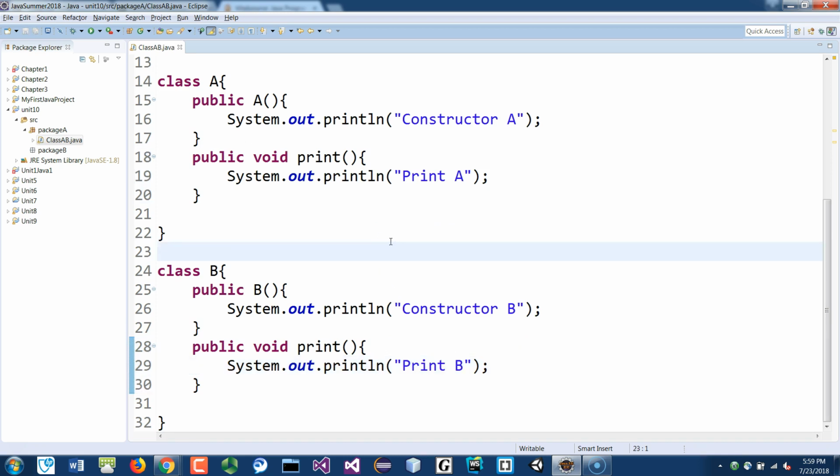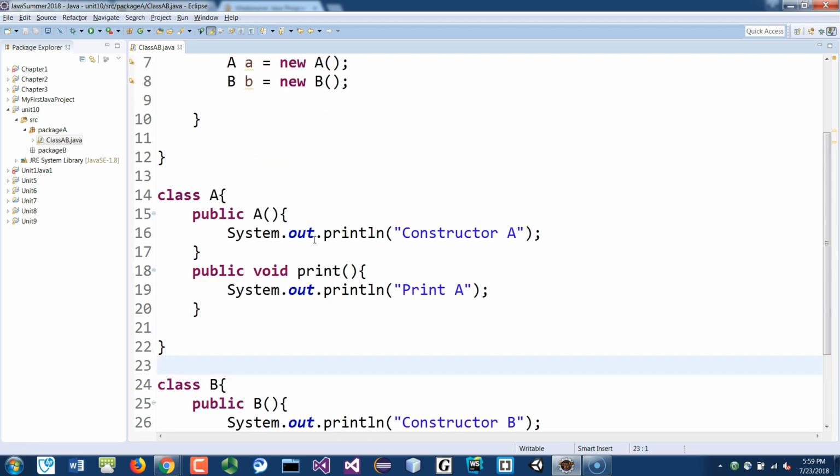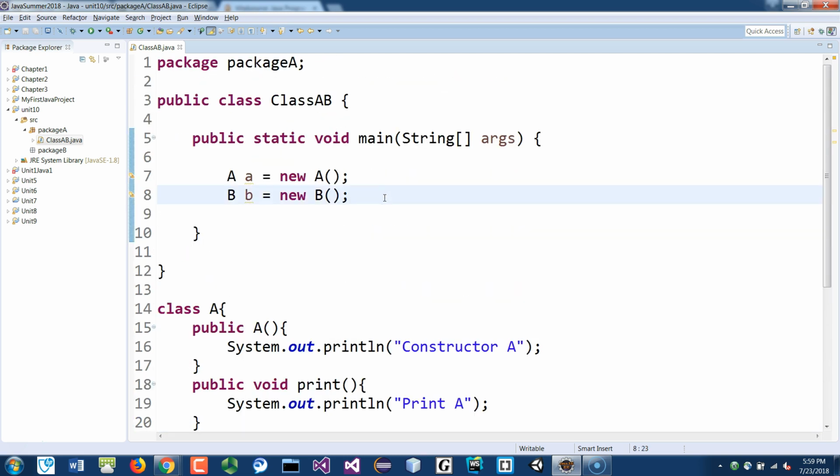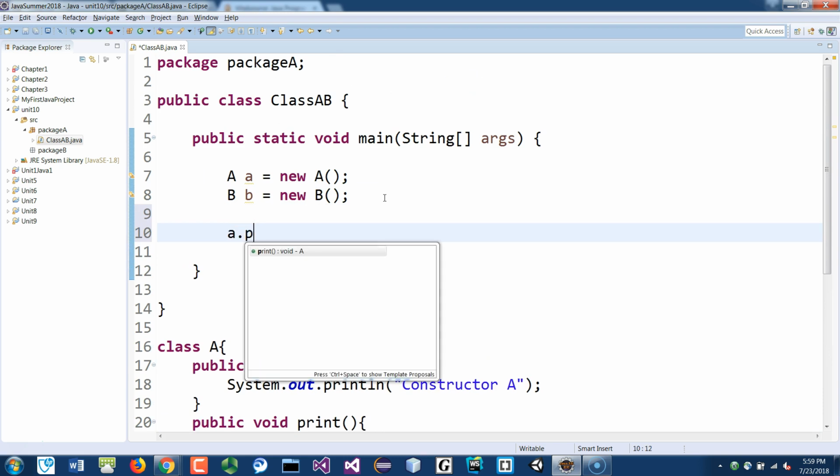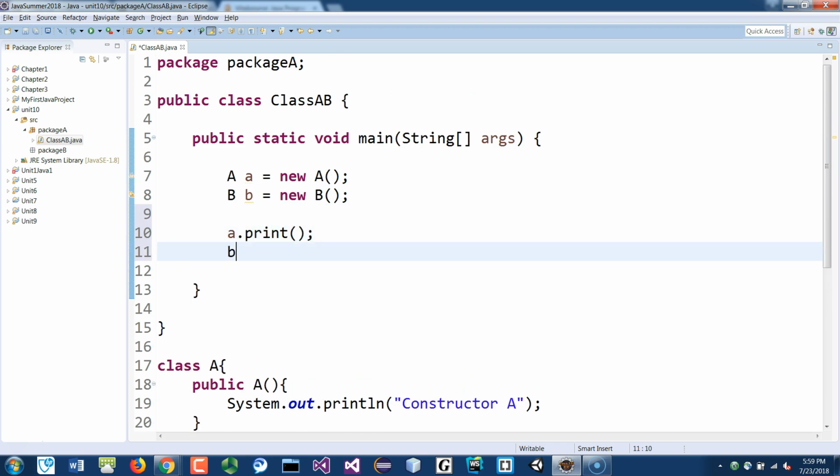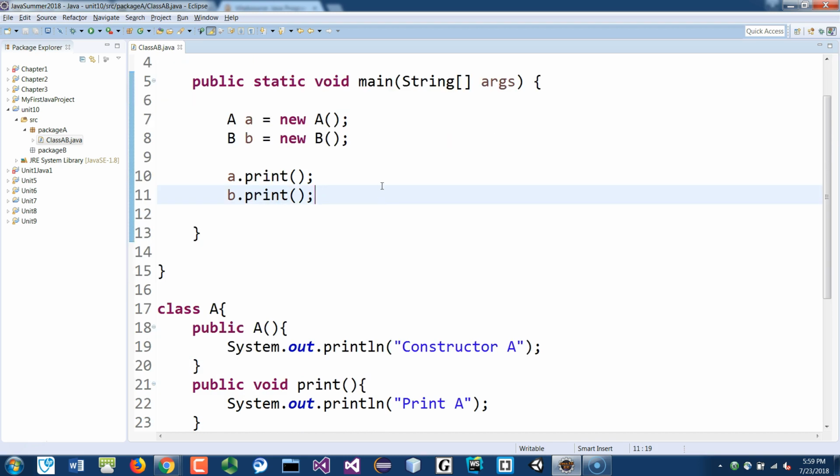Okay, so you save those, save the file, and we're going to create those two print statements. So we're just going to say down here a.print and b.print, right? So it's calling each own method, but they're not forming any type of relationship.